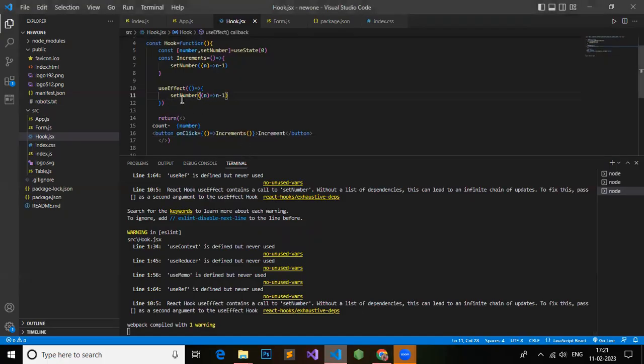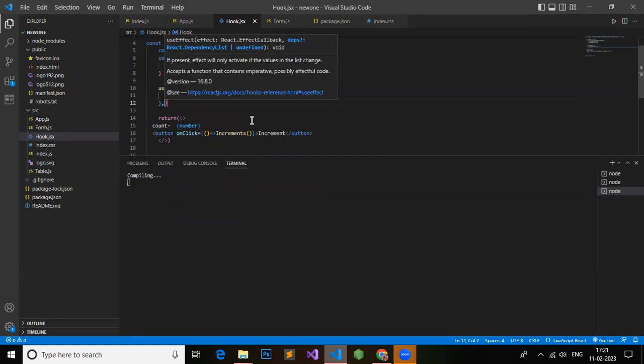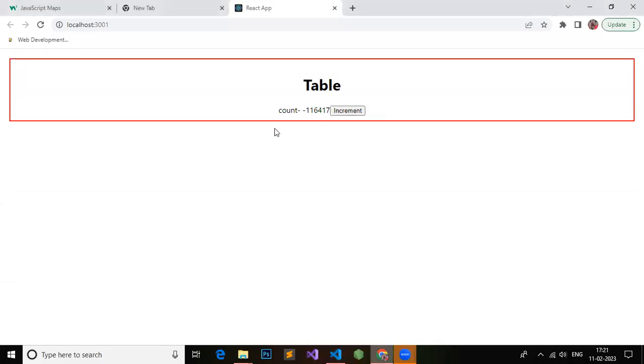See, useEffect works, it renders continuously. It doesn't stop. If you want to run it only one time, what you have to do is add a comma here, and a square bracket like this. Now if you come here, refresh it. See, it rendered only twice. In the first render it shows 1, in the second render 2. Why is it working like this, twice?